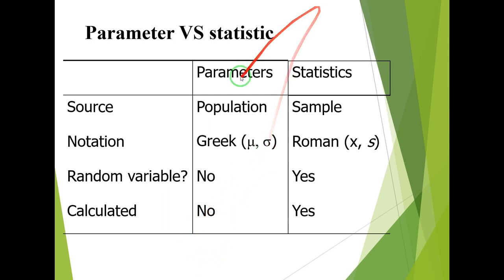Can we, or do we even, calculate the parameters? No, we don't, because it's very impractical due to the cost, time, or many other factors. But we always remember, do our study on the statistic. We calculate and we do our analysis on the sample, on the statistics, and then we do some inferences about the parameter. And there are two methods to relate the statistics to parameters. It's either point estimate or confidence interval.